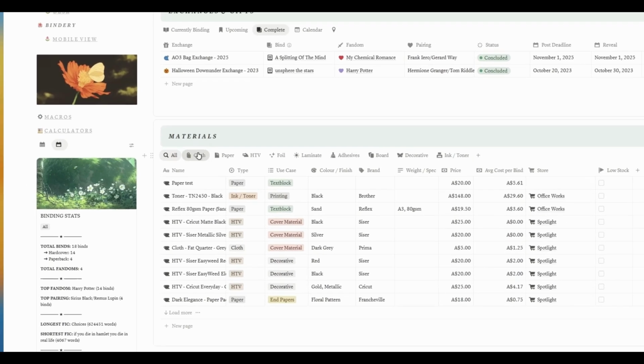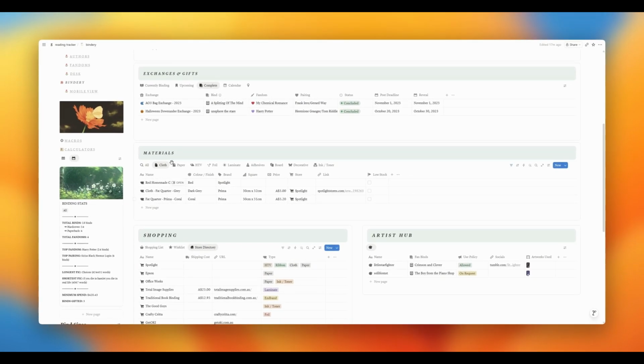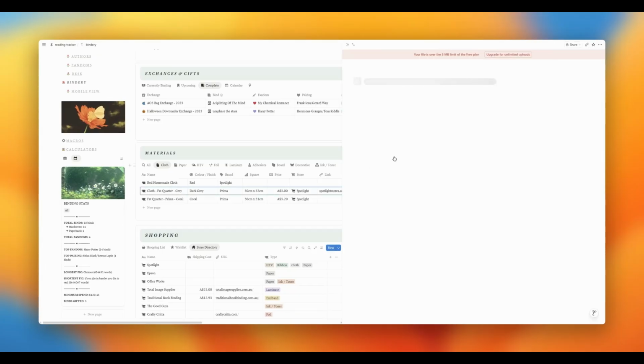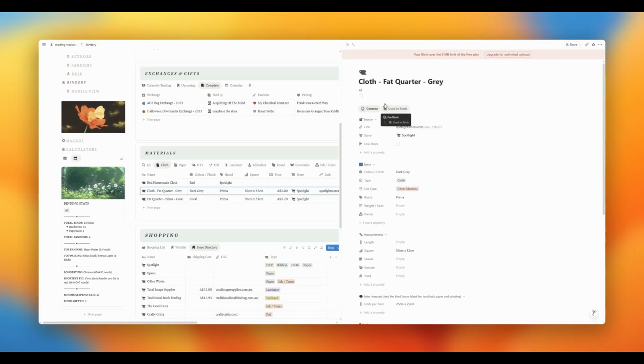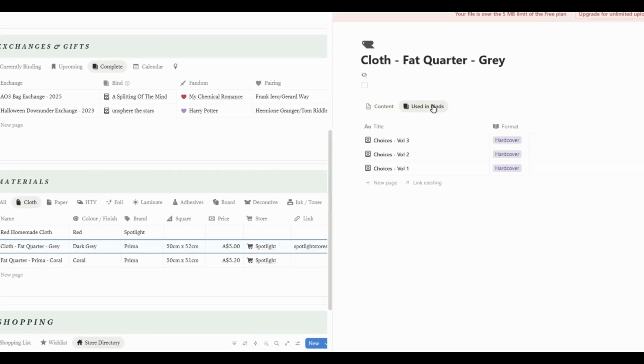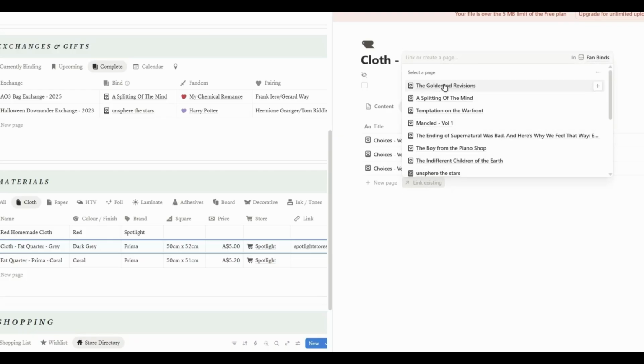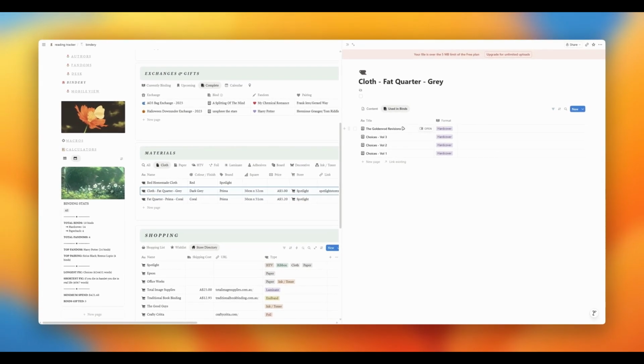So for the cloth, I will be using a black cloth, which I don't have, but let's just use this one here for now. So we want to go to this tab here, and you can link to the fic that you used it for here, and that's how you link it from within the materials database.